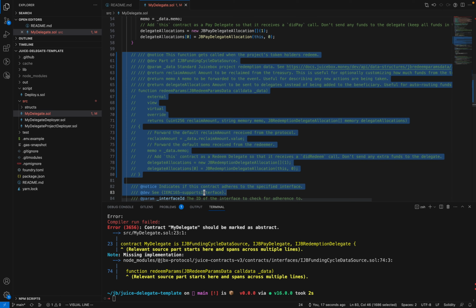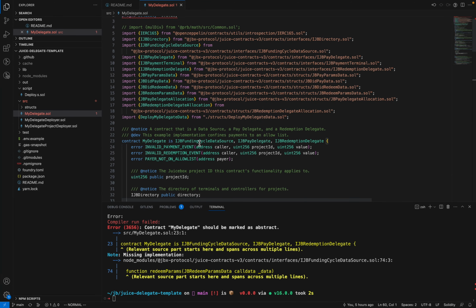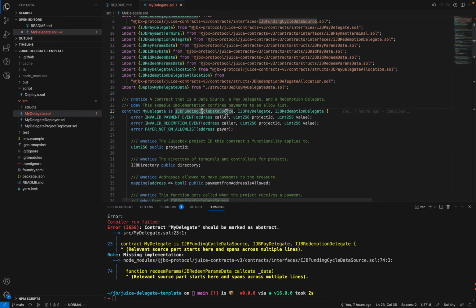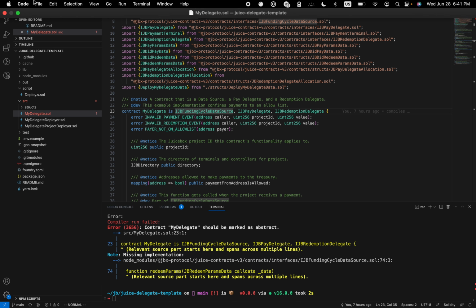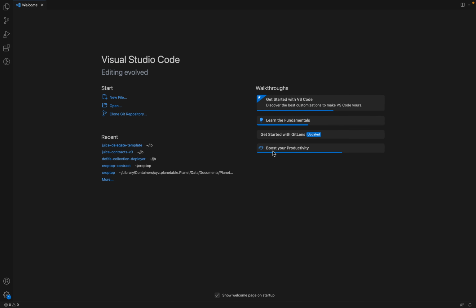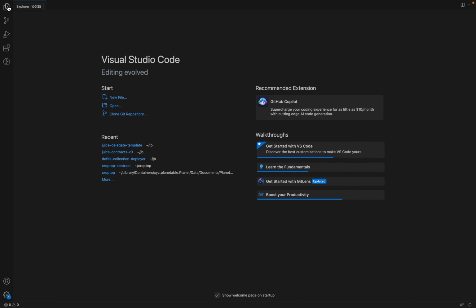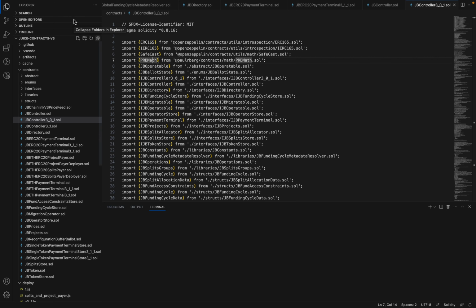Sweet, yeah, so I need to implement these two things for this delegate to be a data source. This is because on the other end of things, where V3 calls the data source, let me see if I can pull up both. I just ordered a new computer because this thing is getting old. Open V3 and close all these.